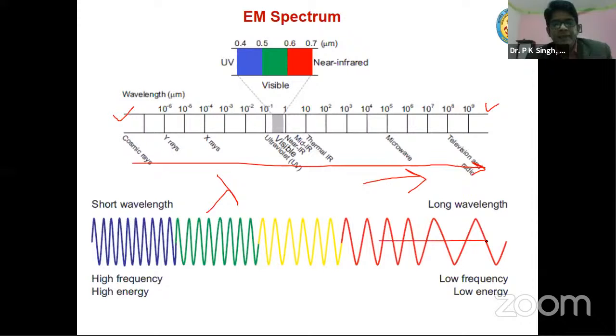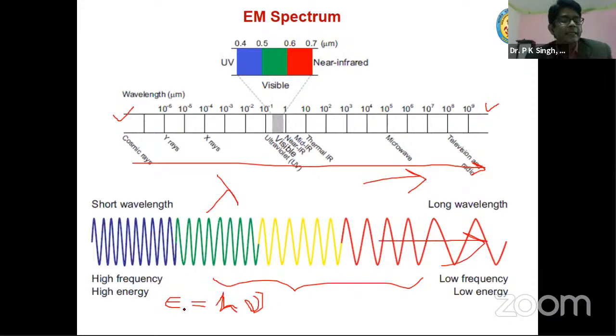See here, this is the wavelength, for the visible spectrum only. Here wavelength is increasing; here it is decreasing if you go to the left side. In the same way, the energy of a photon is E = hν. You might recall, E = hν. The energy of a photon is proportional to frequency, where h is Planck's constant. It means as frequency increases, energy increases. Photons on the left side have higher frequency, so they have more energy. As you go to the right, the energy decreases because frequency decreases. So you have to keep this principle in mind.